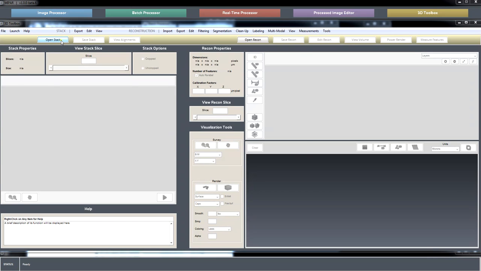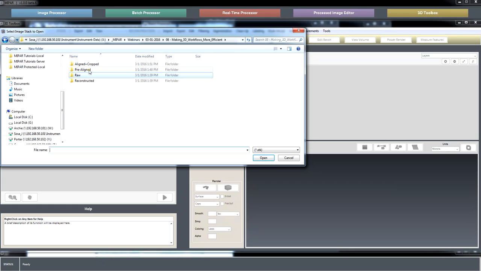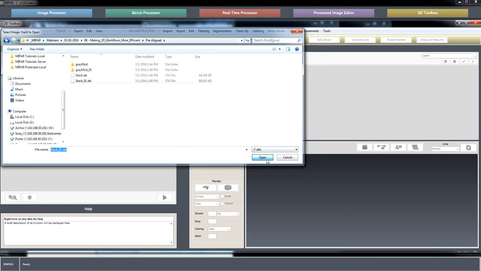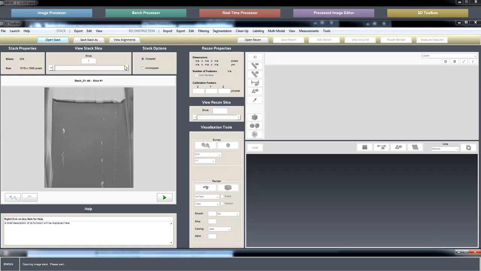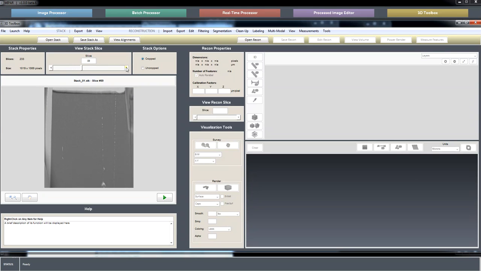So in our 3D toolbox, we're going to open the stack file. I think I ran that twice. And now, because we had a lot of stationary features that were sitting around the sliced material, all of this ends up kind of dominating the alignment because it doesn't change at all from slice to slice.